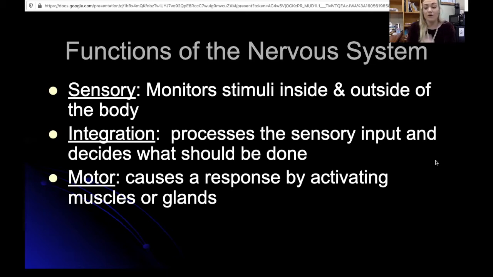So these are the primary functions of our nervous system. This is how everything works pretty much in our bodies. We are communicating with our brains. Any type of function that we have to do, our brain is going to be the one we communicate with. So we're going to talk a lot more about that. But this gives you a good general idea of the functions of the nervous system.